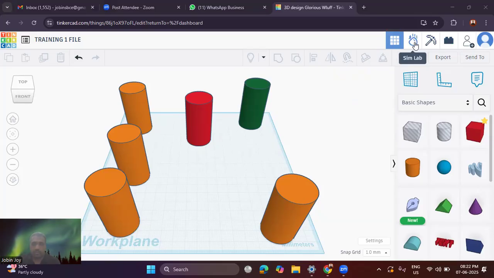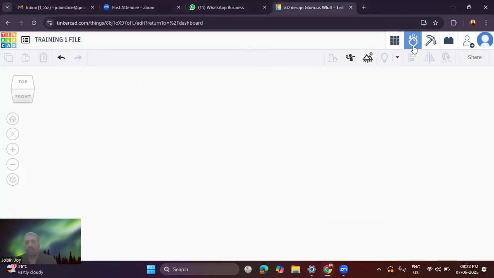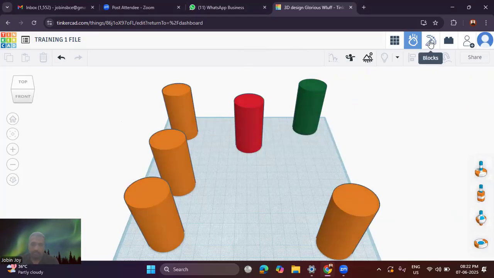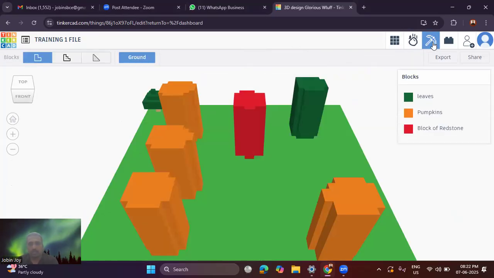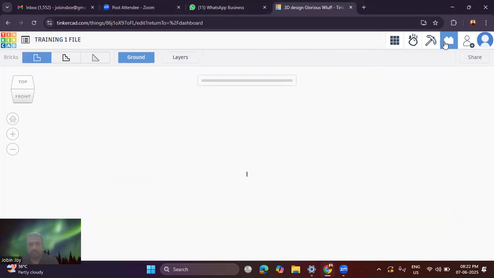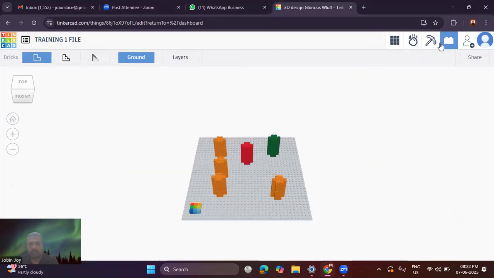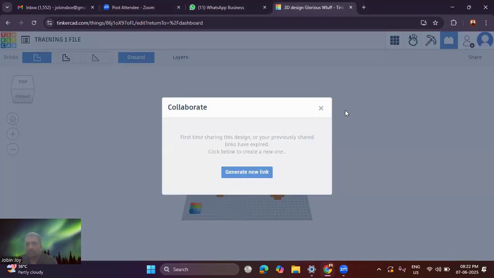So we have SimLab, we have blocks, then bricks, then we can share our link with others so that they can also check what happens when I am designing something. That means collaboration is possible.